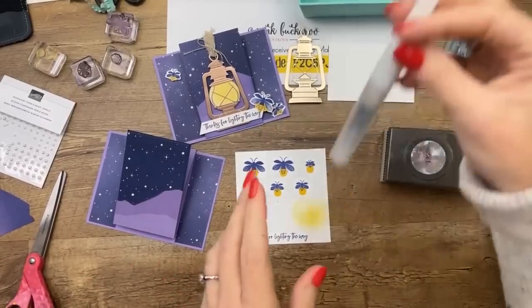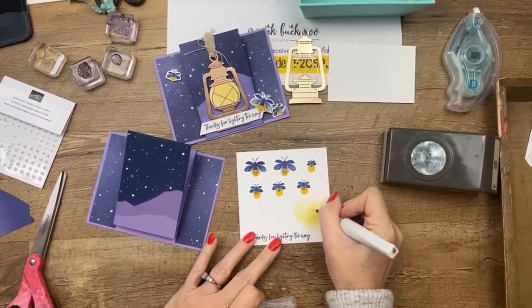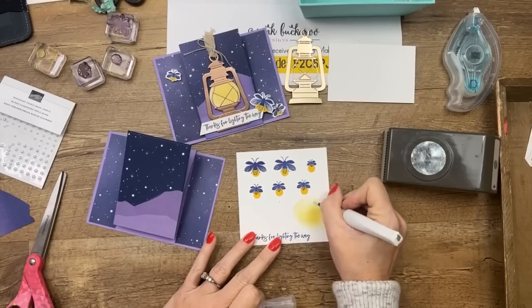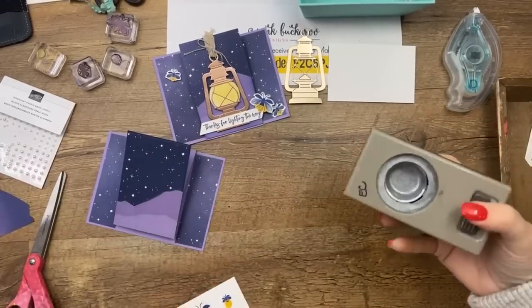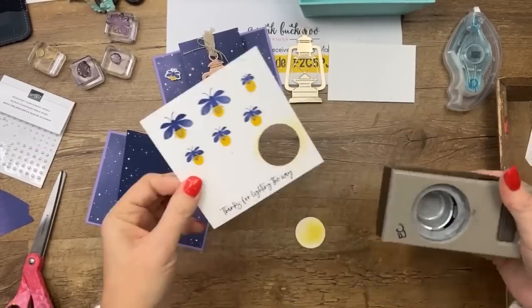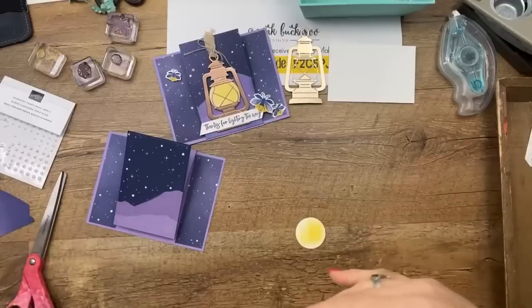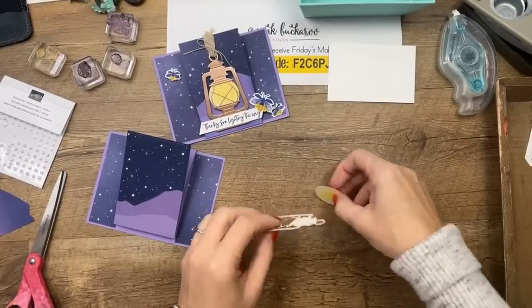Get some Wink of Stella. This is the Enjoy the Journey Designer Series paper. It's available in the spring catalog, but it's also free. It's a celebration item that you can get for free. It's the, you know, like the hiking and camping set. Excuse me, I still have this annoying cough.